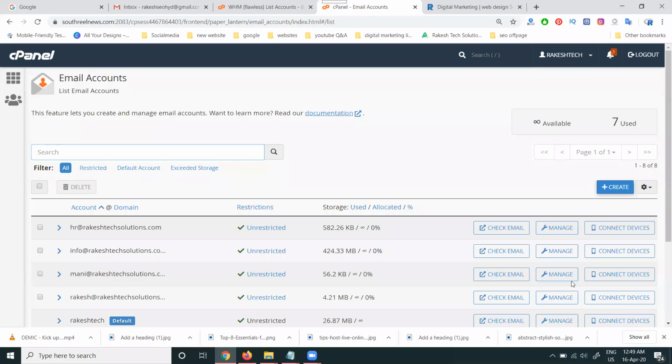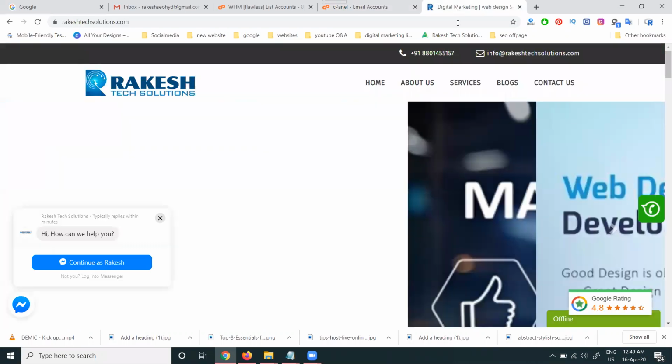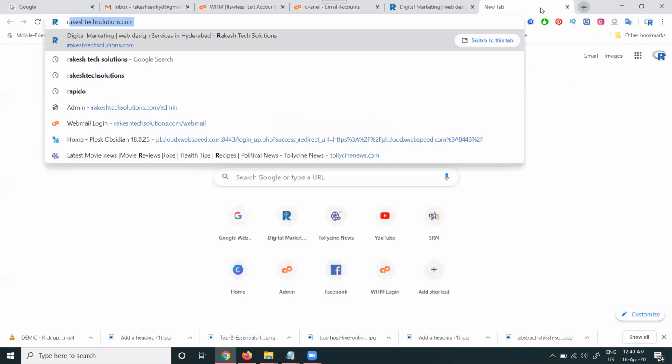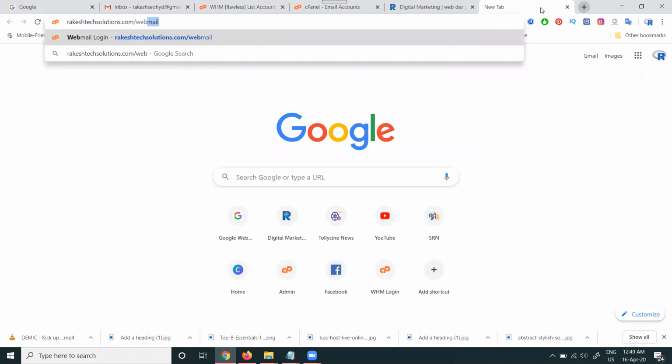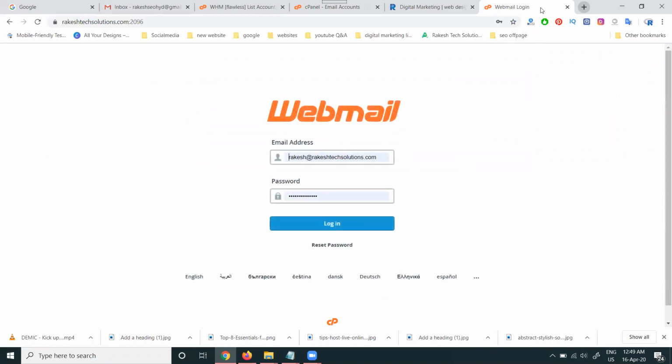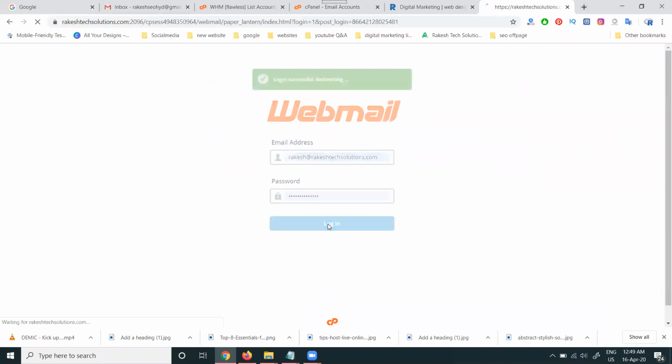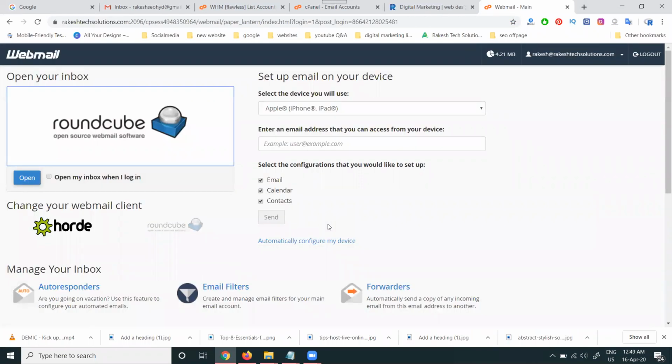So for any website we are creating, an official email address will be there. With the official email address, we can log in for webmail access. So this is for your webmail access. But a lot of people are getting confused about webmail when sending mail to customers. Some people are not using webmail access for the company email.